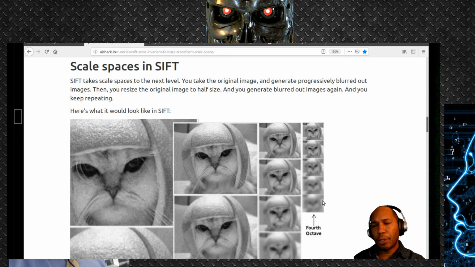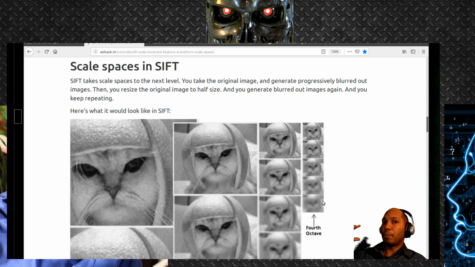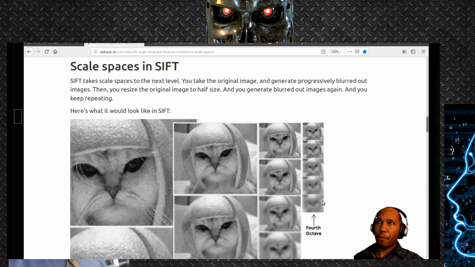Now, scale invariance basically has to do with issues that have to do with scale variations. So I'm processing a video where something is moving closer to the camera. In one frame it's smaller, in the next frame it's larger. How do I consistently recognize what a face is, if in the last frame the face that I found was smaller or bigger?